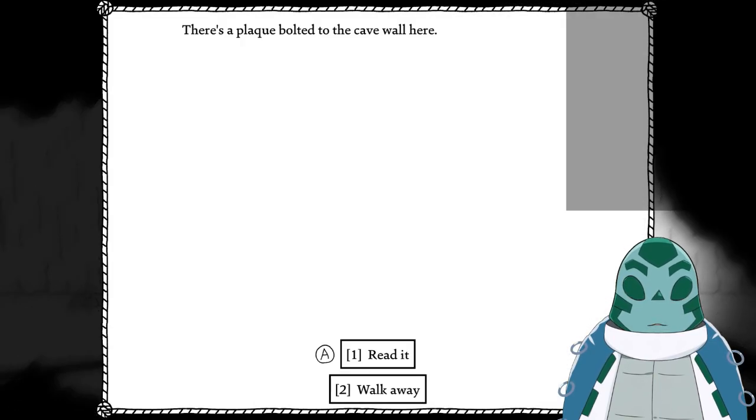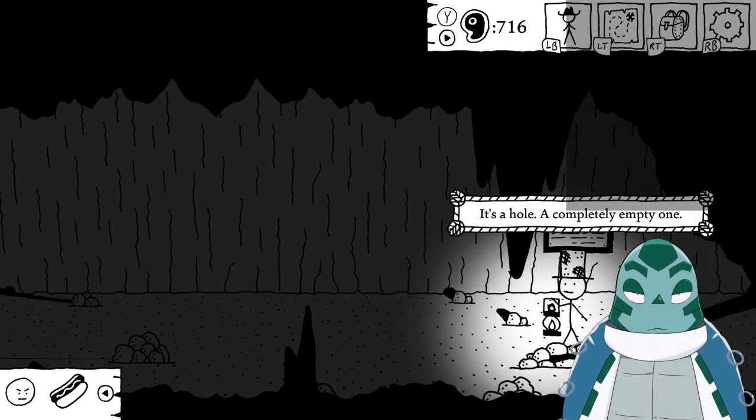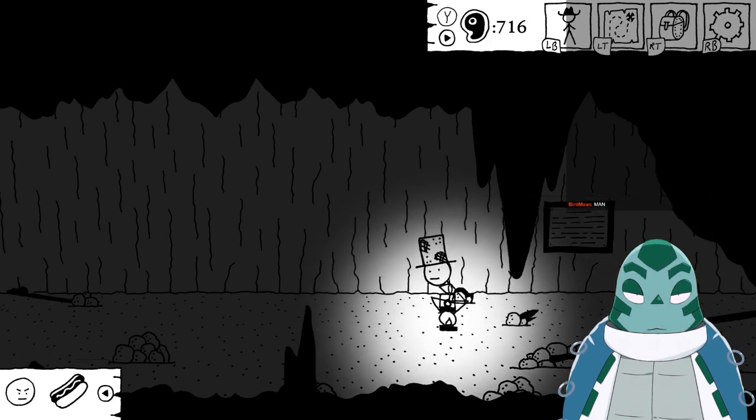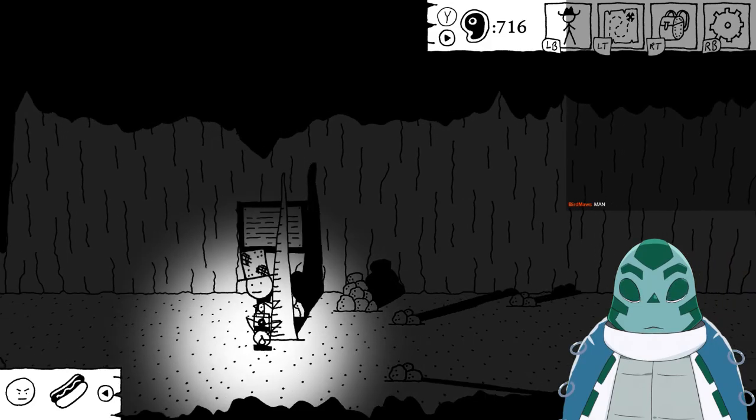Well, screw you, Jim. We went through this whole cave for nothing. Great. It's a hole, a completely empty one. Ah, boy. Well, at least we got a story out of it.